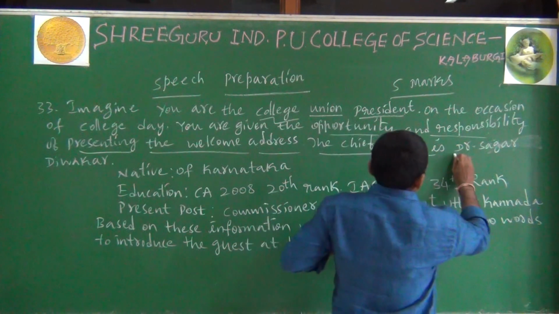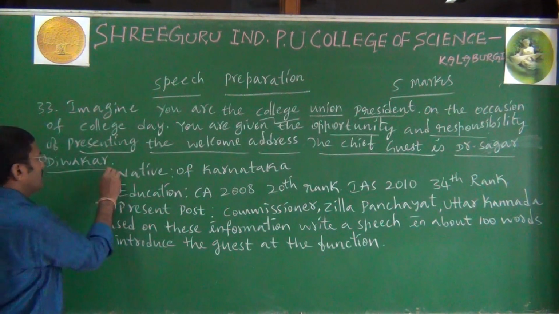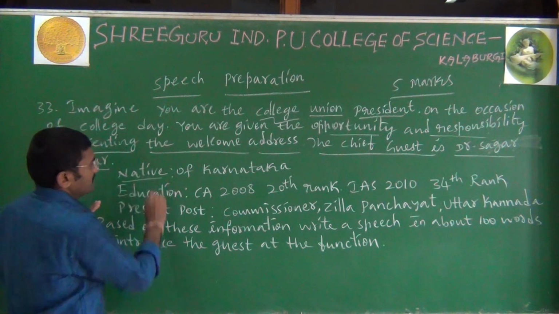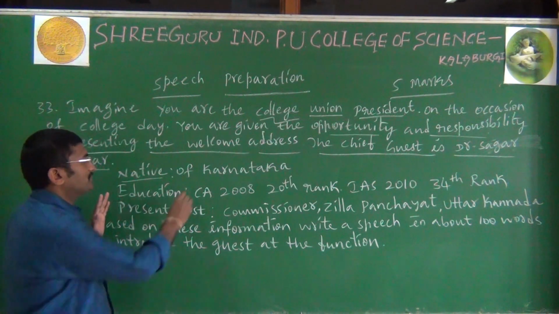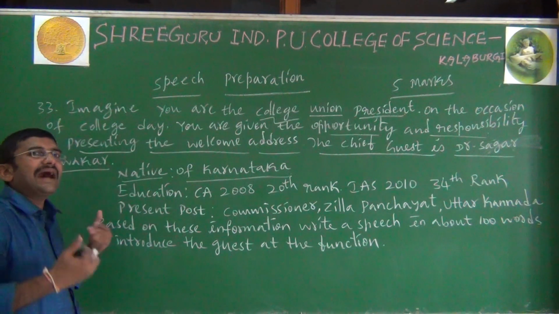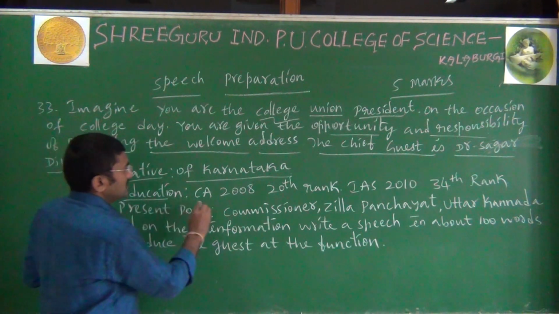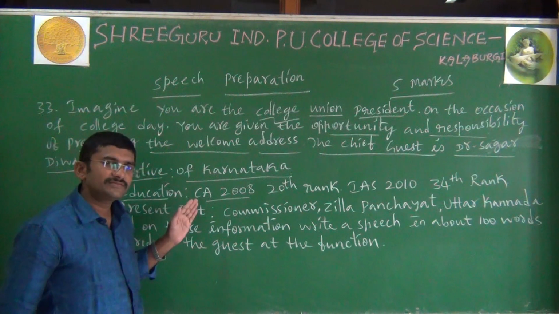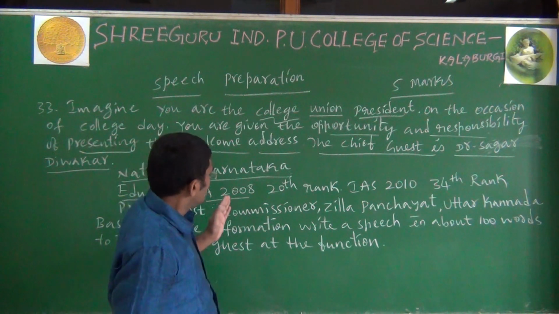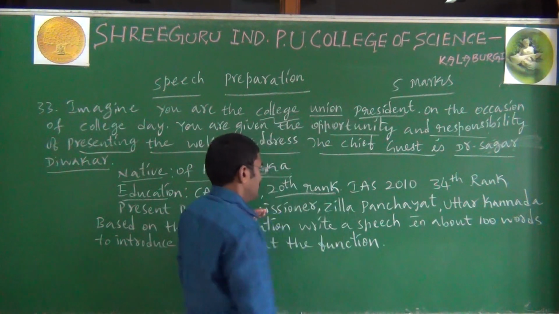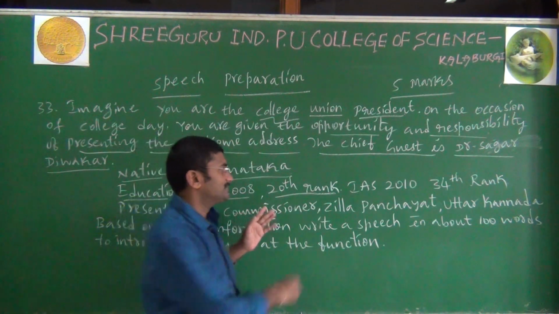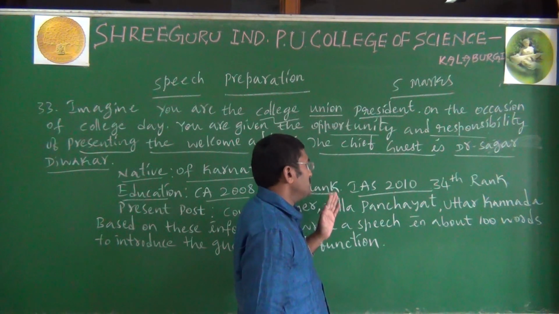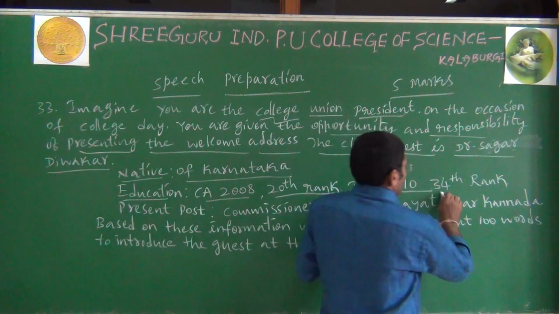The chief guest is Dr. Sagar Divakar. And next, what is the detail? Like native, he is from Karnataka state itself, from our state itself. Education, CA 2008, I mean he completed his CA, Chartered Accountant, in 2008 by getting 20th rank, and in 2010 he had finished his IAS with 34th rank.